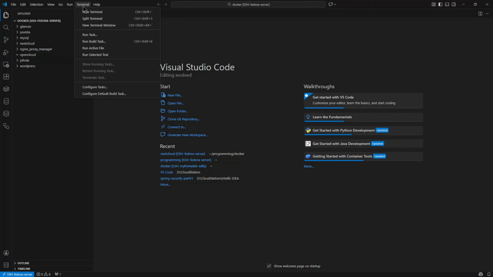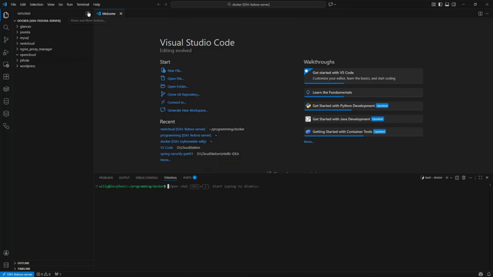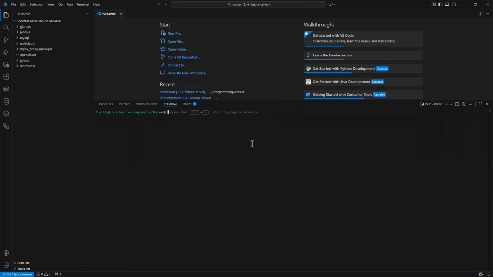Then we go to the terminal, new terminal. Make it somewhat bigger. We go inside the OpenCloud directory. I do ls to see the directory is empty, and we're going to create 2 volumes. I copy the command.